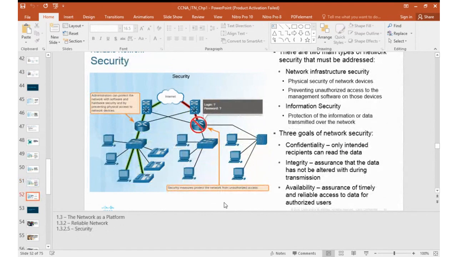So security, I've talked about that one. We talk about confidentiality, we talk about integrity, and we talk about availability of these services. Are they available in a timely manner? Is there integrity? Are we consuming data that has not been altered? And confidentiality.